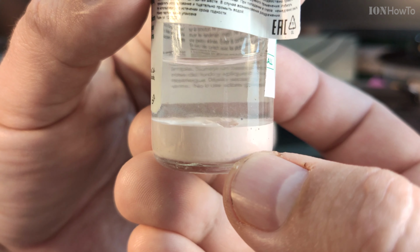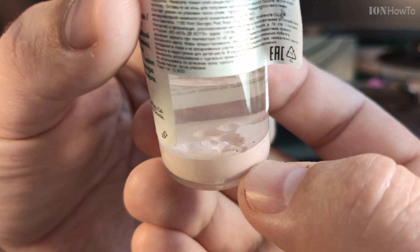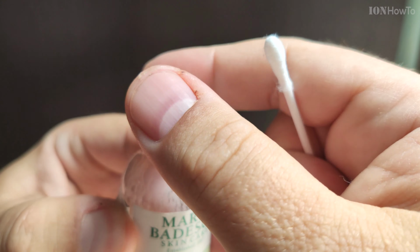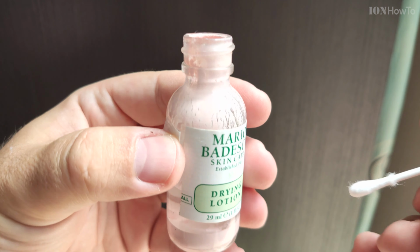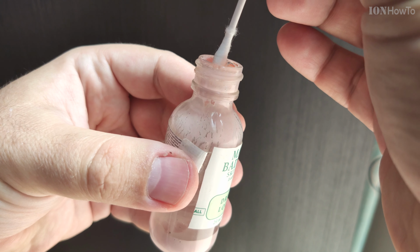And I think the clear part is the alcohol with glycerin, and the lower part is the part that actually contains the salicylic acid. I don't know much about it. This is not medical advice. I'm just showing you how I apply it, how I was shown to apply it, and how we use it. I didn't know that we have this thing. Now I know. I have a few spots, so I have to get rid of them.